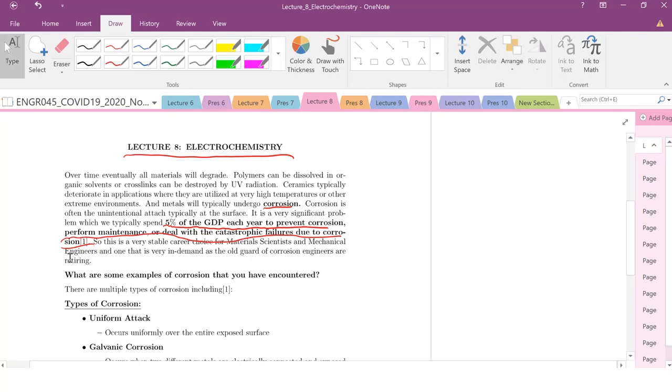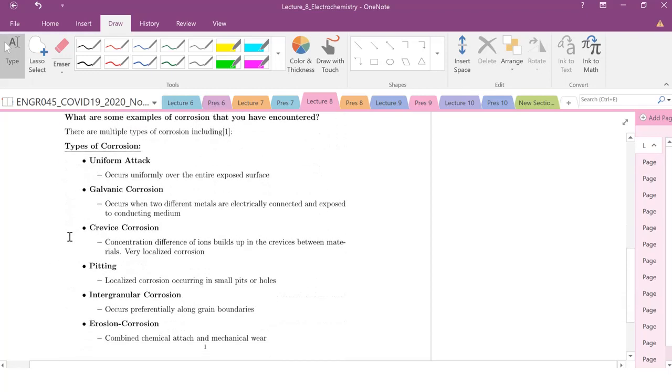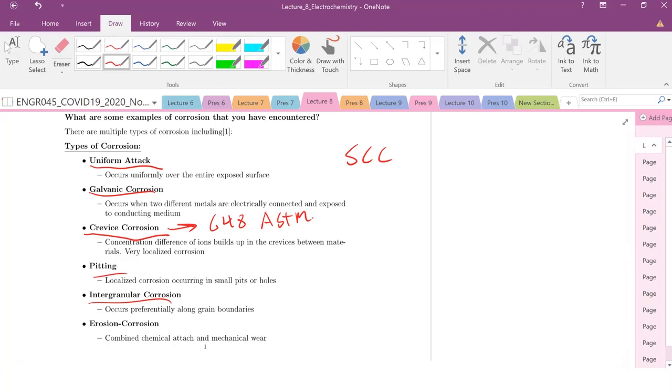and you could also make quite a bit of money too. But anyways, there are lots of different types of corrosion: uniform attack, galvanic, crevice corrosion, pitting and intergranular corrosion, and also stress corrosion cracking, SCC. For crevice corrosion, you could run, I think it was a G48 ASTM test to measure the amount of crevice corrosion, or that might be from my days back in Pittsburgh working in the metallurgy industry.